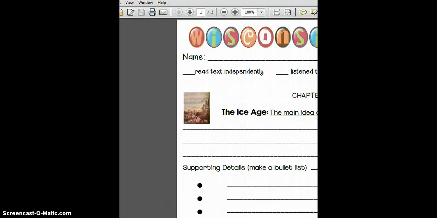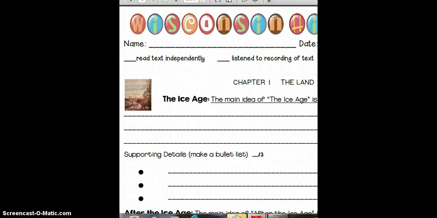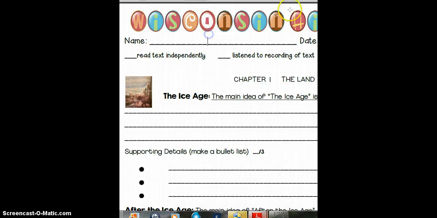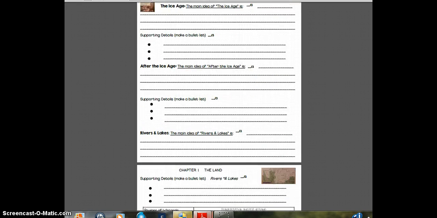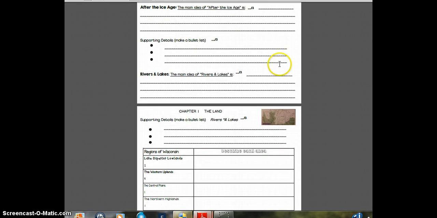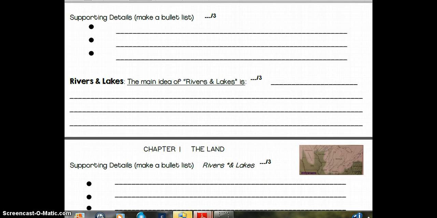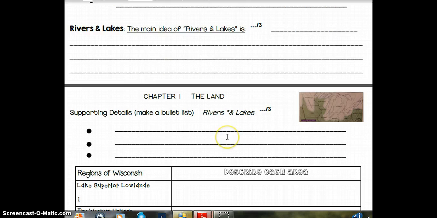So now if you think about it, you could really go back to your graphic or your learning guide. If you go back to your learning guide in Rivers and Lakes, you can look at the main idea of rivers and lakes. They're really a big part of Wisconsin, and they really are useful to our economy and to our lives, aren't they? They really are. And then you can go back and look for some details.